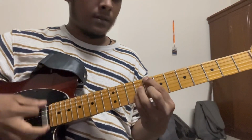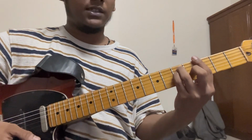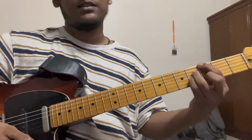Now comes this chorus section. The chords in the chorus are C major 7, B minor, A minor, G major, or G major 7, followed by an A minor and G major 7.